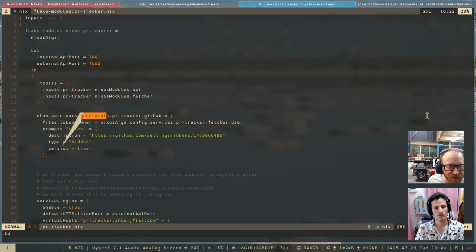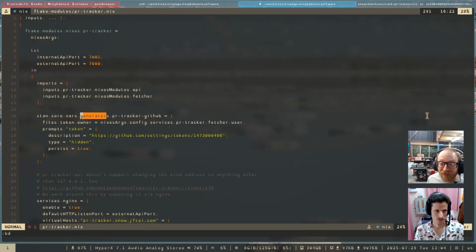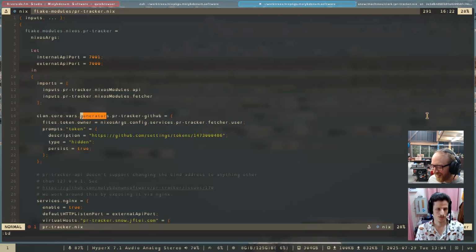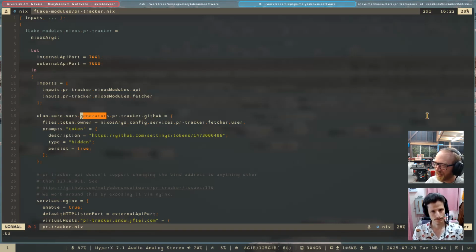There's probably a version of this generator that could use the GitHub CLI to generate a token or something crazy. But this just expects that you, as a human, have clicked around and generated a token. And the description could definitely be improved to say how to generate the token. I just put a link to the token that I had generated by hand.